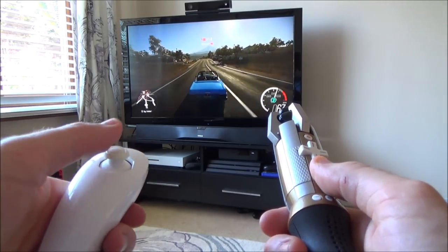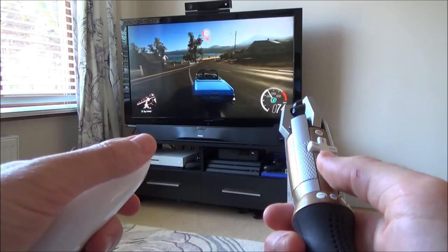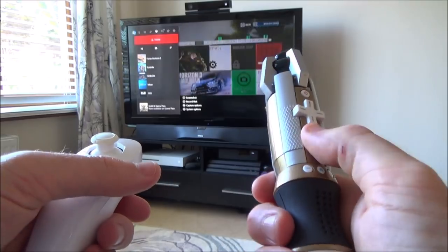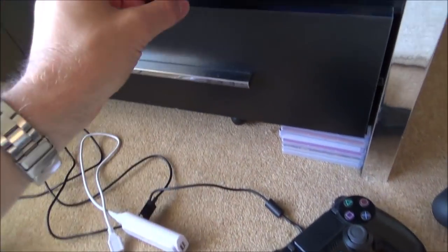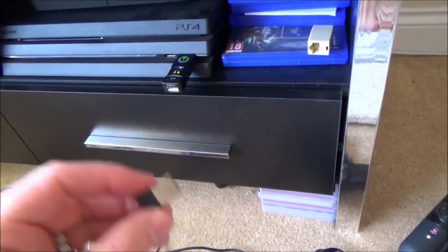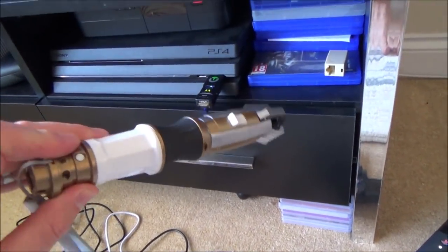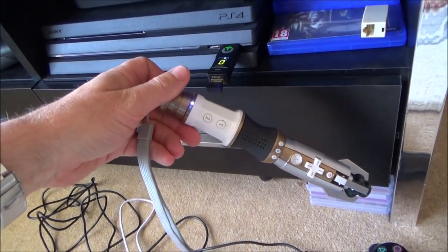Right, okay, I think we'll move on now. Let's connect it up to the PlayStation 4. To use the Sonic Screwdriver on the PlayStation 4 we're going to be using the Titan 1 adapter, so plug it into a spare USB port on the PlayStation, and then we're going to be using this little Bluetooth adapter, and then we're going to get our Sonic Screwdriver and tap the sync button. And there you go, you can see it's paired up already.